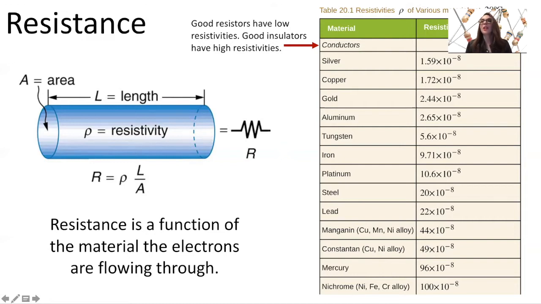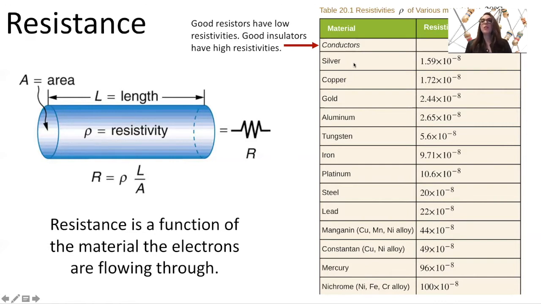The resistivity has units of ohms times meter, and this resistivity is something that we would have to look up in a chart. And so I have a chart here of a bunch of different resistivities for a bunch of different metals, things that are good conductors. And so here we're representing this conductor, this thing that is a resistor, as sort of like a cylinder where it has some cross-sectional area here and some length.